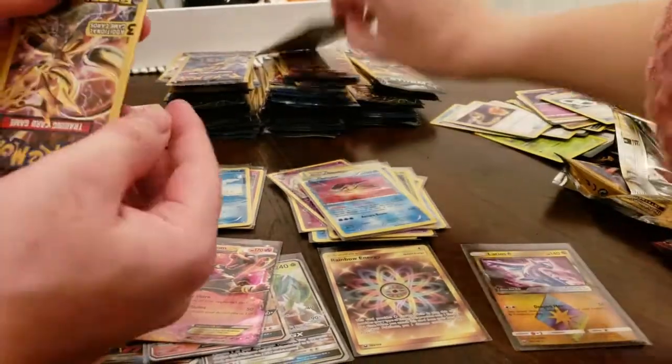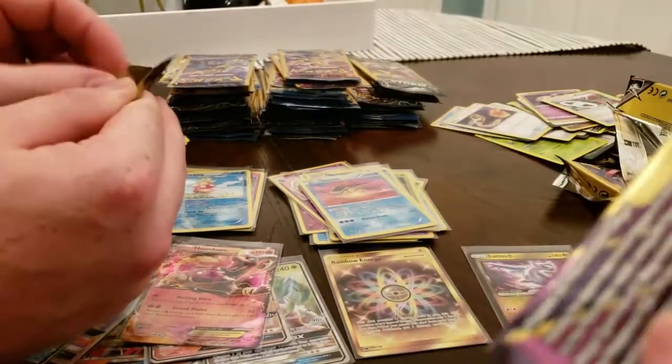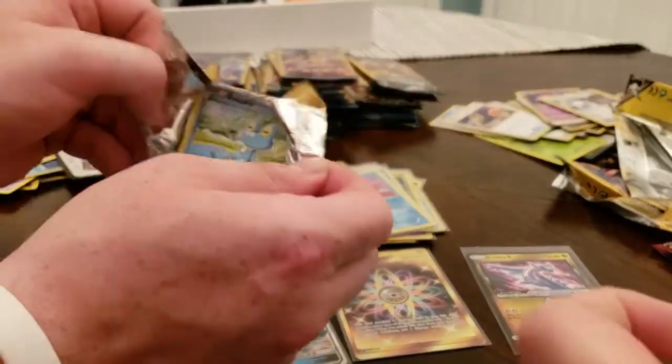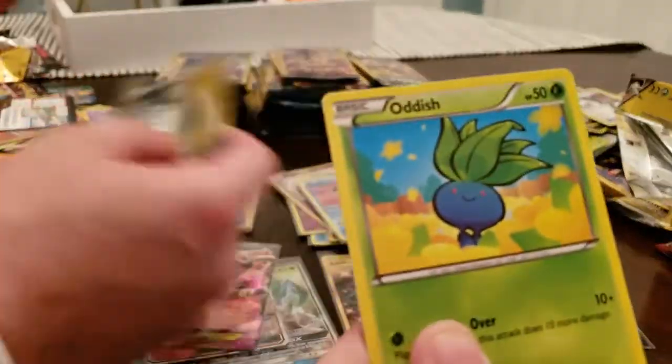I'm going to do a Breakpoint. I'm going to do an Ancient Origins. Ooh, Aaron's got an Ancient Origins. She's about to get an EX. Full art EX right here, guys. Here, open it in front of the camera. Okay. I got the Breakpoint.